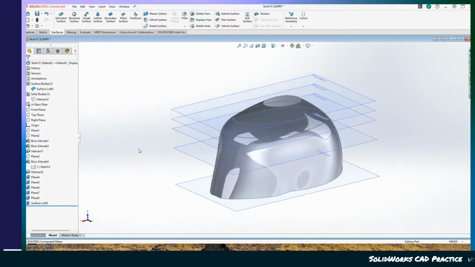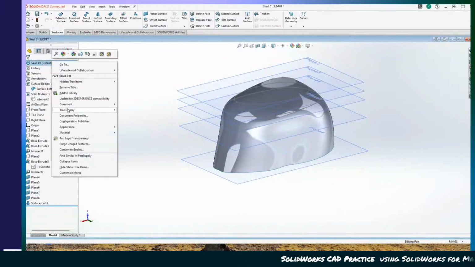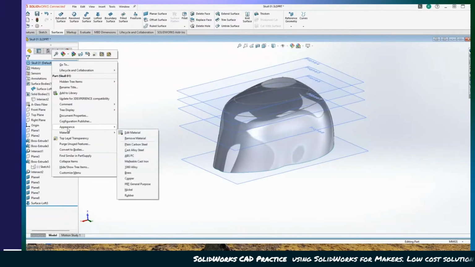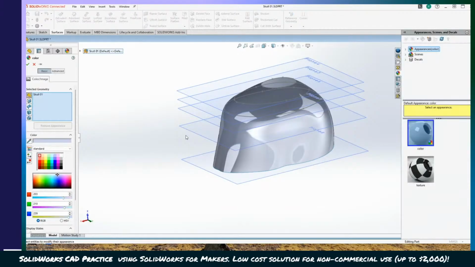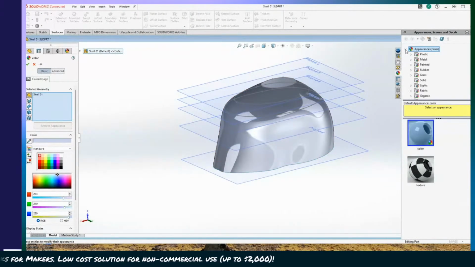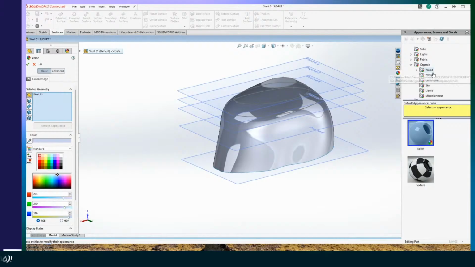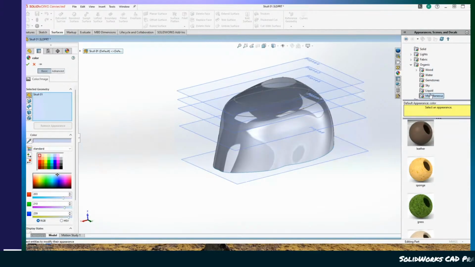I'm going to go back and change that material because I don't like this. Or can I just change the appearance? Organic, wood, water, miscellaneous.